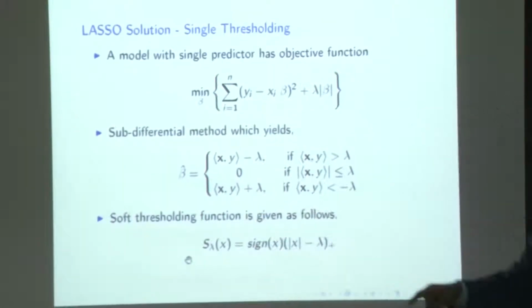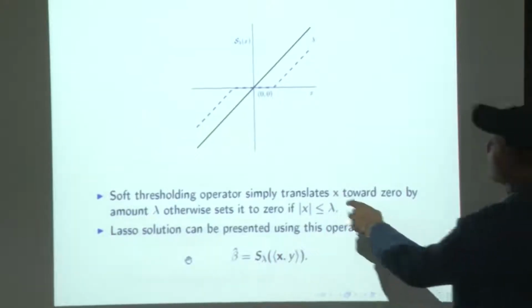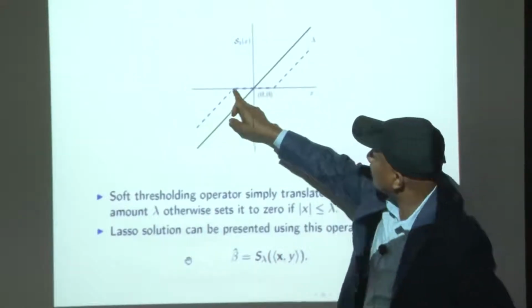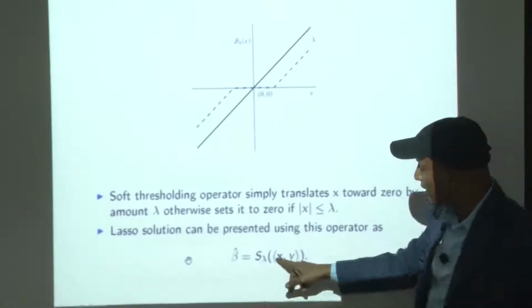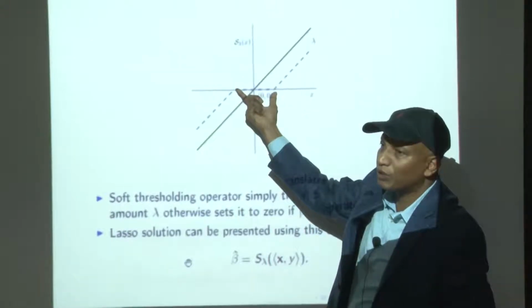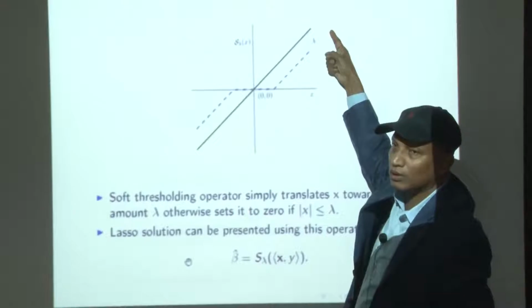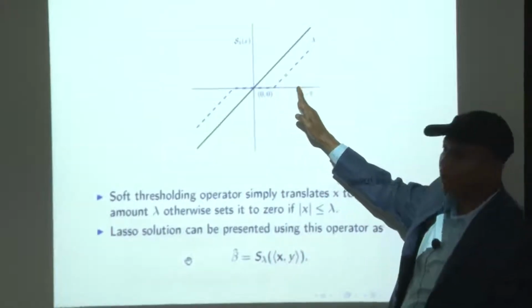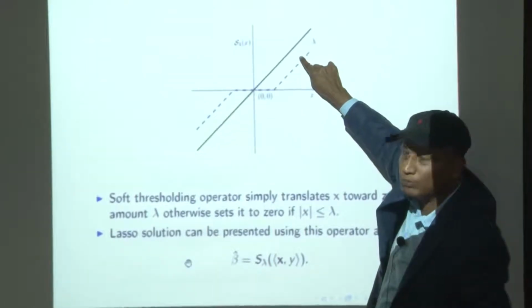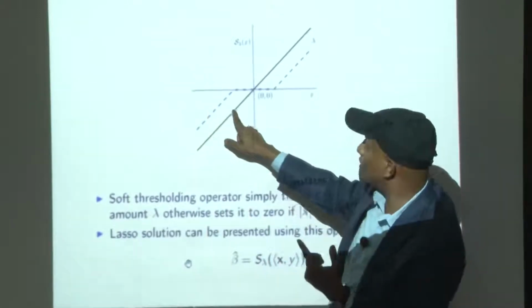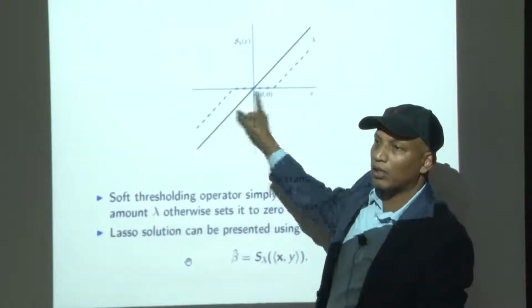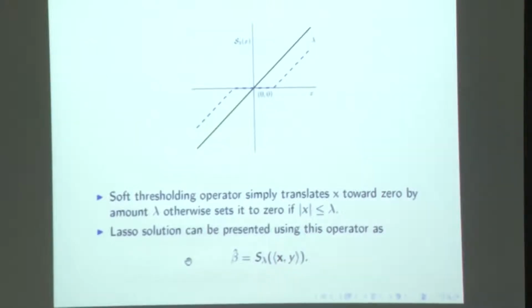So what does it mean? By plot, essentially the solution is determined by lambda, and once it is in this region, everything is 0. So basically, beta hat is S lambda of xy, and this is your solution path. When this is in this region, everything is 0. Otherwise, the solution goes through this. If the true value is far away on the positive side, your estimate is here, so still positive. If it is on the negative side, the true estimate should have been here, but you get this lambda apart. But if it is in between, all are already 0. So that's the beta hat part.